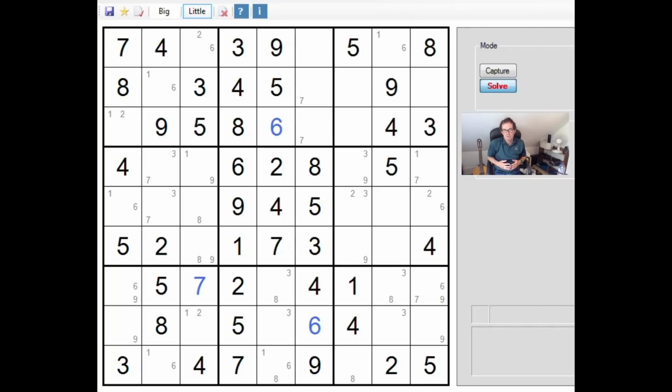And the puzzle, believe it or not, is still not done at this point. It still requires a little bit of thinking. But here we're able to use a little trick. Those of you who've watched the videos before or are familiar with videos of Sudoku Guy, who's another YouTube channel that specialises in Sudoku, will know that there is such a thing called a Y-wing or an XY wing. Now, one trick to spot these is to think about them in terms of triples.